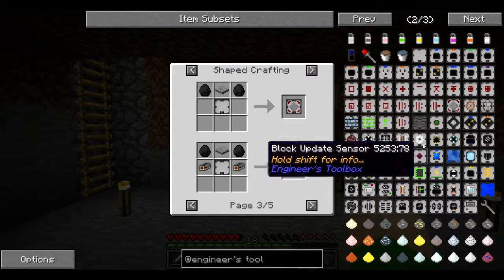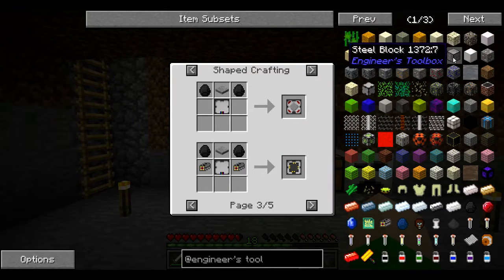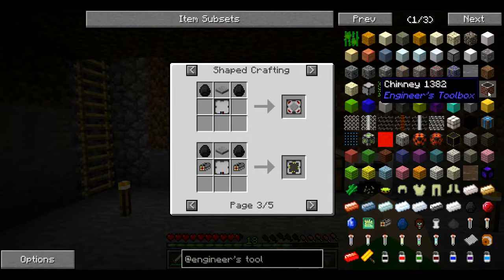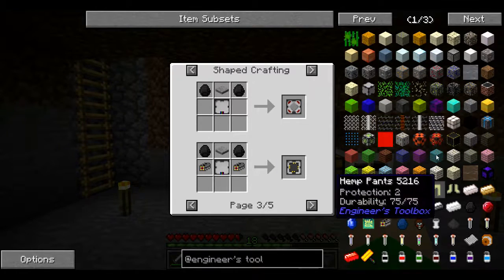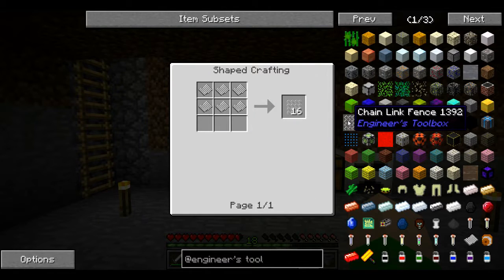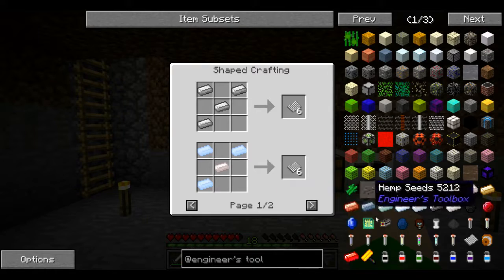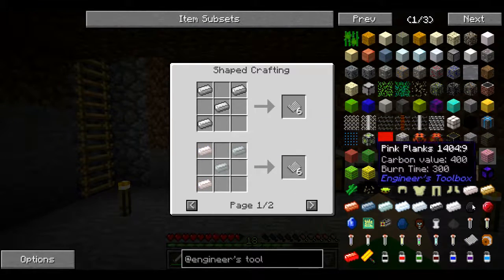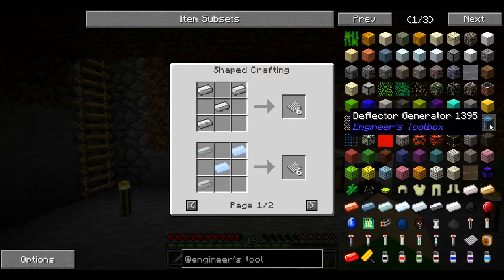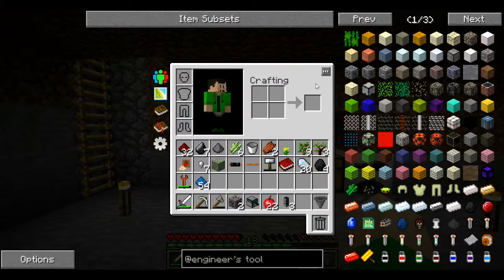Because you can see there's just a whole bunch of these tiles, some ground up stuff, and then these weird blocks like a chimney, modular socket. There's these fences. Those are actually quite interesting. Maybe put those around our border or something. Fluid pipe, flux. Yeah, I think we talked about this last episode too. So I'm going to do a whole lot of research.